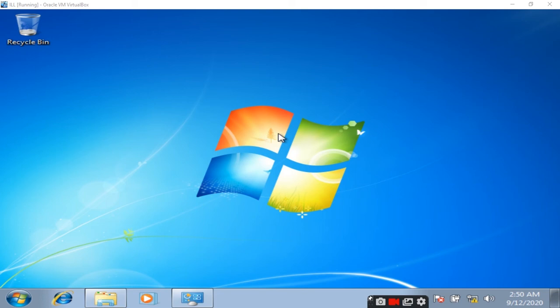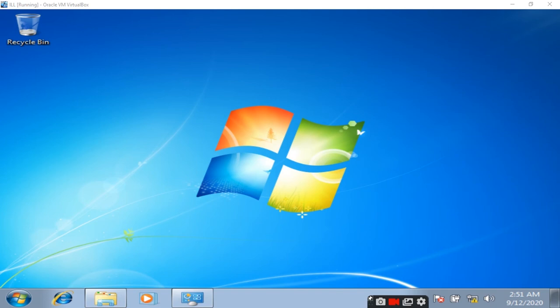Okay, now to clean up the computer, there are a few steps in cleaning up your computer. This is Windows 7. Actually, there are various other versions like Windows 10, Windows 8, and so forth. So we're doing this on Windows 7.